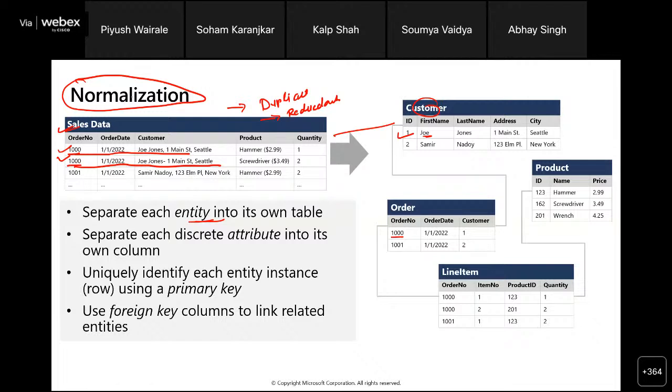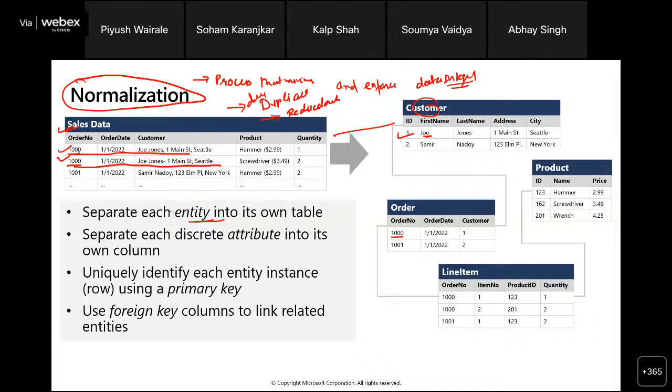There are different normal forms, different rules of normalization for how to decompose these tables. We are not going to discuss that in much detail. Just remember, it is a process that minimizes data duplication and removes redundancy, and also enforces data integrity. Using the foreign key concept, we can enforce data integrity also.